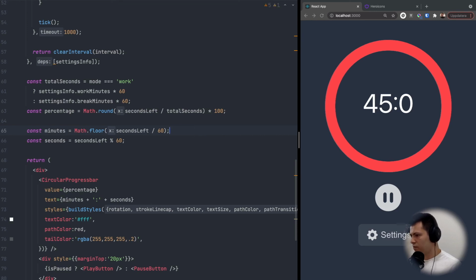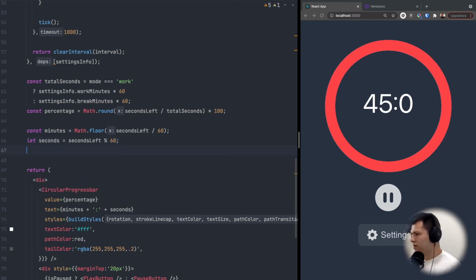All right. So now we have seconds, but it's 0, and we want it to be 00. So let's do it as a let. And now if seconds is smaller than 10, then seconds is '0' plus seconds.